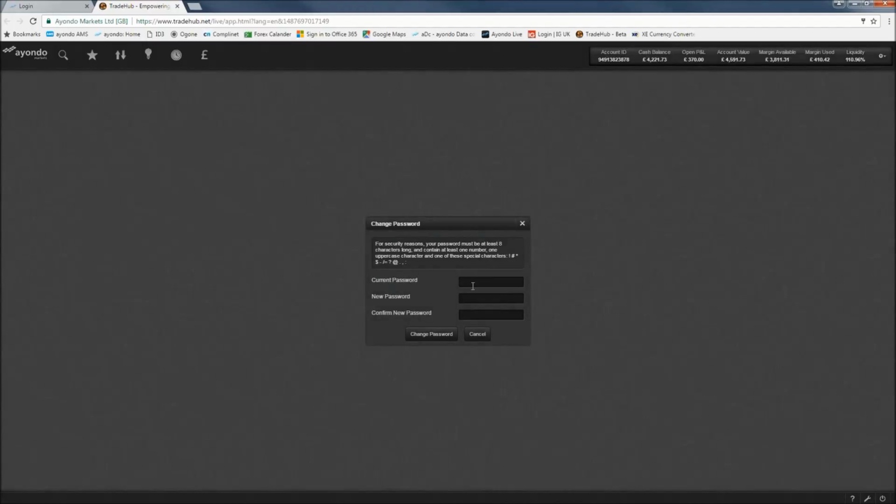You just click on this and you'd put in the password we send you, and then the password that you'd like to change it to. Now, once you've done that, you can go about learning the platform. So, as you can see in the top left-hand corner, we have 6 different buttons. Now, this is all you'll need on the account.